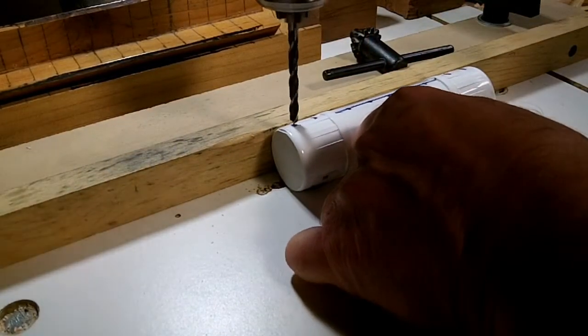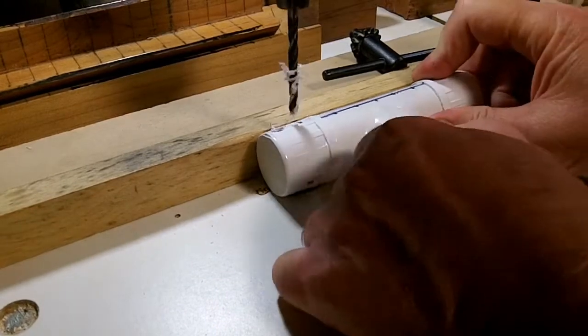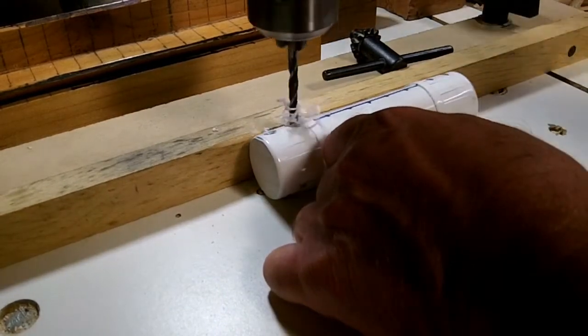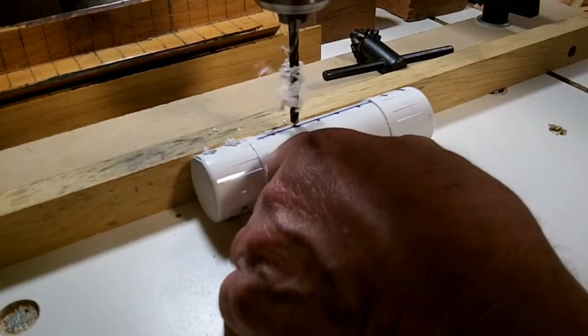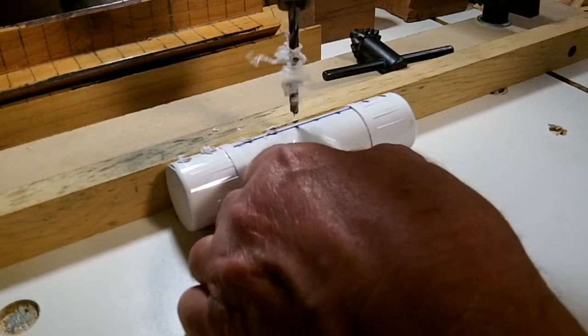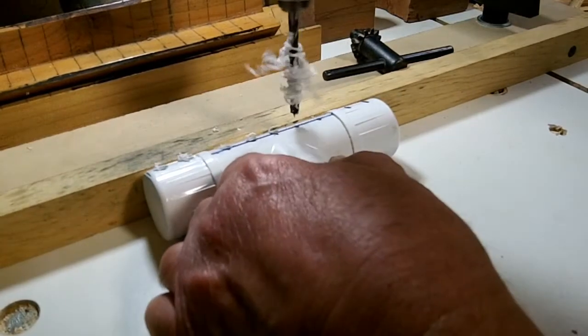On the water bar, I start out with a 1/8 inch bit and then enlarge it from that. I run a 600 gallon per hour pump on this, and so I need quite a bit of water output.